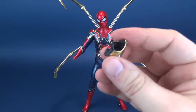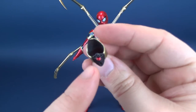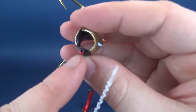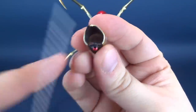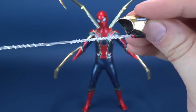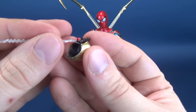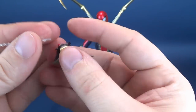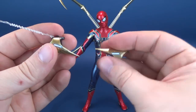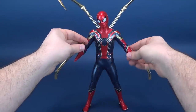Spider-Man Homecoming Spider-Man, I probably said Spider-Man a lot in this video, did have two versions of the web shooters. I don't know really why. One was closed, one was open. I mean, really, from the naked eye, from a distance, you wouldn't be able to see them anyways. But these ones just give you defaulted. These are his gauntlets, and there's two holes already in the bottoms, and you would just attach the webs like that. By the way, that also fits in place on this side as well. So you can have one, you could have two, you could have none. It's entirely up to you how you want to display it. So both of the gauntlets, these beautiful gold-painted gauntlets, have the means to shoot off the web. And then we'll slide these back into place.